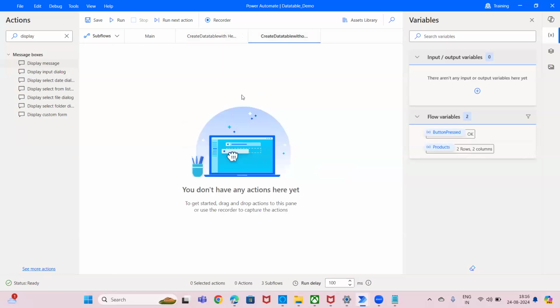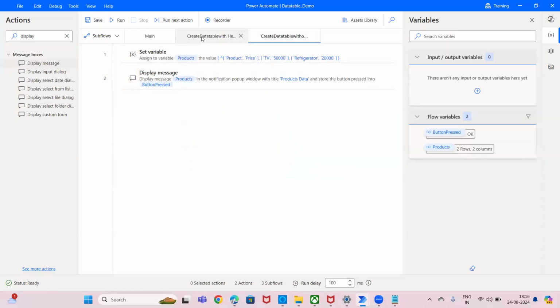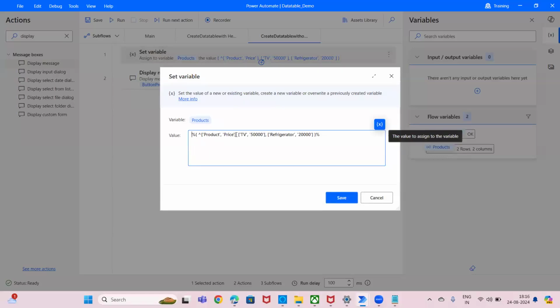See here, I'll remove this one. I'm directly entering the data, so it has only the data.